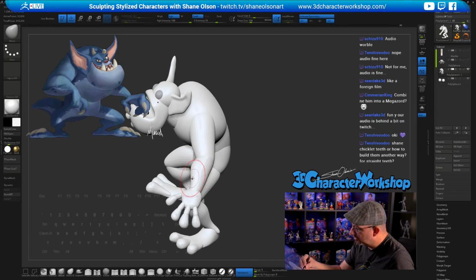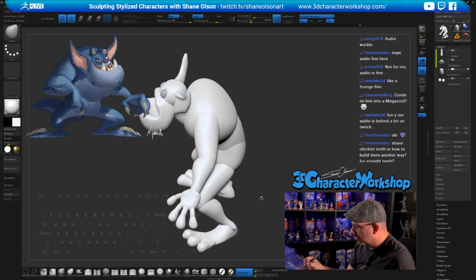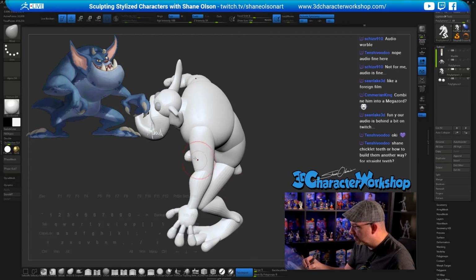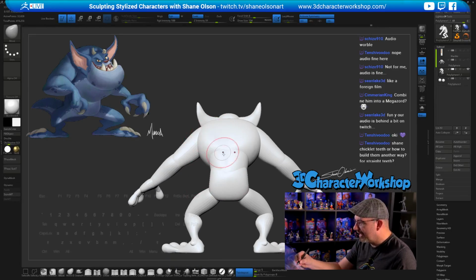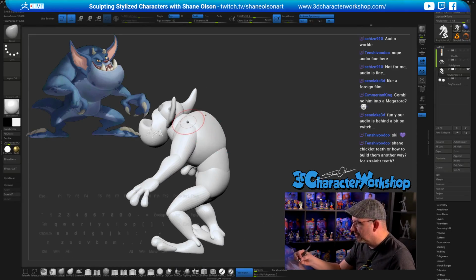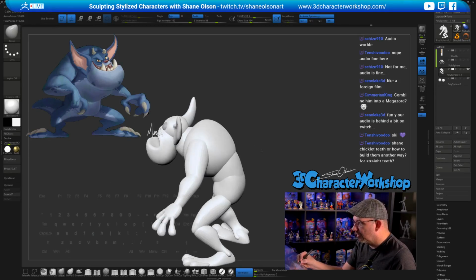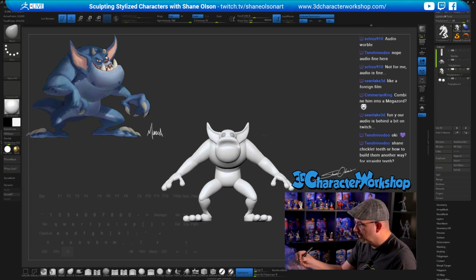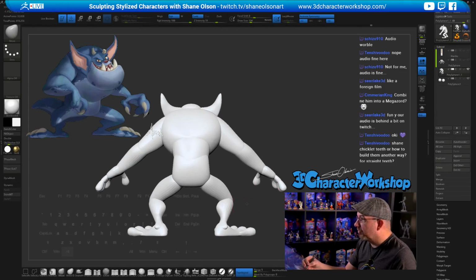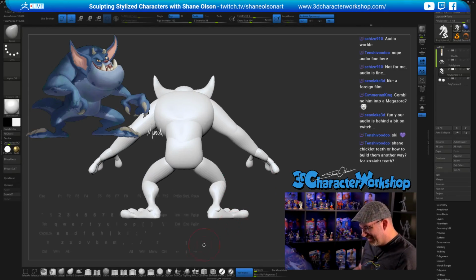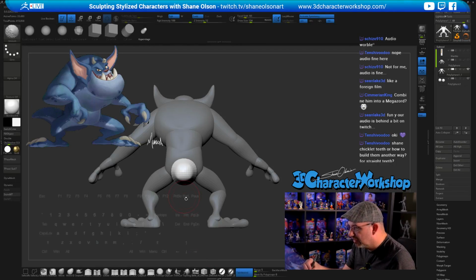Okay. Now I also want to punch the forearm a little bit to match, and then his bicep. I'll typically add a shoulder mass, but I think I'm going to build that up after the fact on this guy. I don't know why. I'm just going to try it that way. Okay, and then let's get his tail on, I guess, before the audio warble.